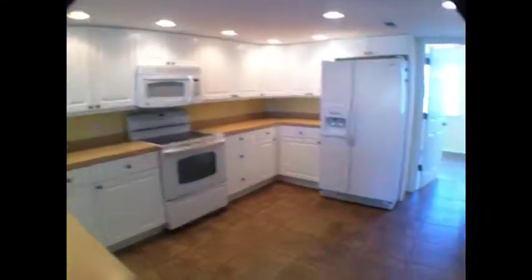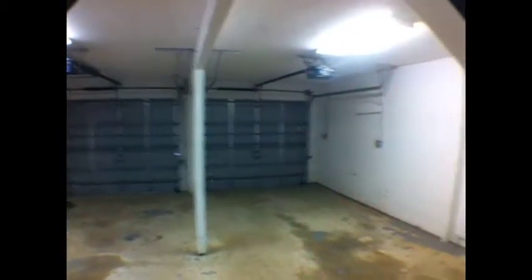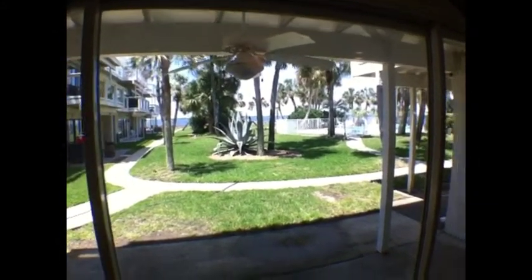We'll go downstairs to show you the fourth bedroom. It's right when you come in off the double car garage. Walking back down to the main living area and kitchen. Now we're walking down to where the two-car garage is — it has garage door openers. The fourth room can be used as a bedroom; it has closets and a bath, and is at ground level. Right at ground level you also have the pool and a deck with a ceiling fan.